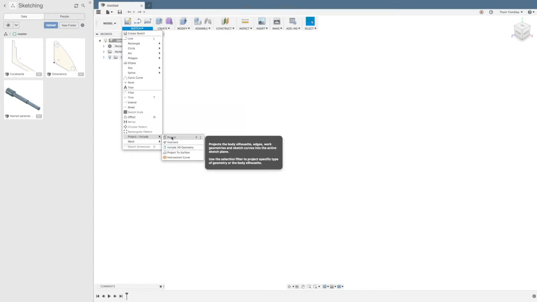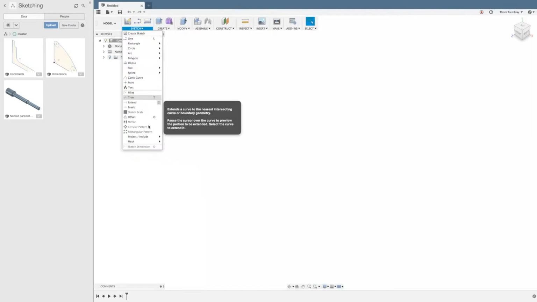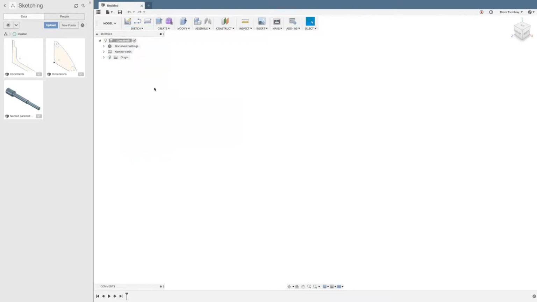Some other tools that you should look at are projection, the ability to bring in items, and even combine sketch items into one another. All of this is located in the sketch panel. Another thing that's important about the sketch panel is it exists in many other workspaces. If you're in the mesh workspace, if you're in Sculpt, you can still get to sketch. So keep an eye on sketch, get used to it, customize those tools as you like, and start building from there. So what I want to do now is I'm just going to open up a constraints drawing.